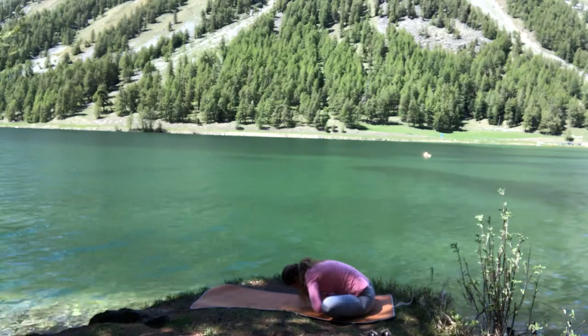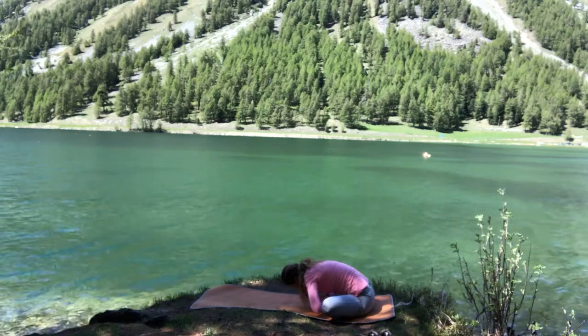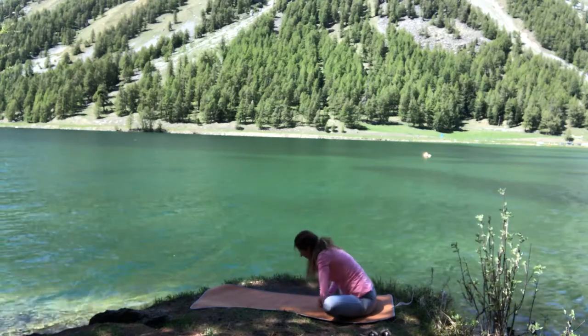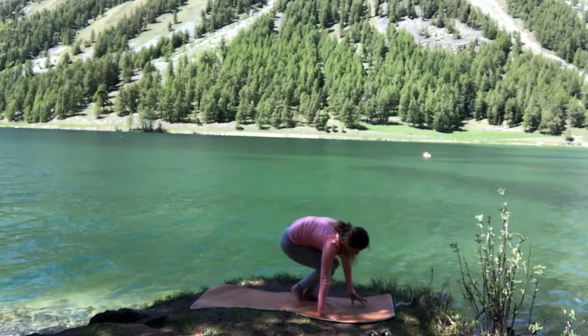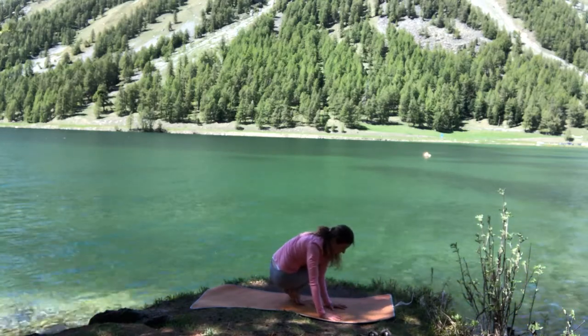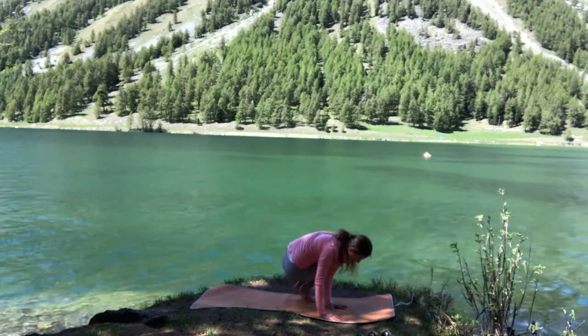Just like in life, sometimes one area of your life is going really smoothly and another has some kinks, a little difficulty in it. Be proud of the areas that are working as you work through the kinks in the areas where it's not flowing as easily or gracefully. We're going to try either side that's difficult for you one more time.